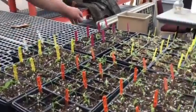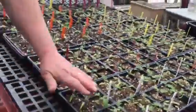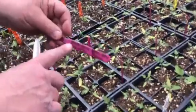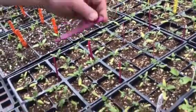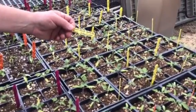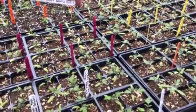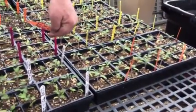These are the tomatoes we did two weeks ago, and they're looking really great now — I don't think we lost one. Our combinations: this set has Black Krim, Pineapple, Better Boy, and Roma — two modern and two heirlooms. The ones with yellow tags are the more popular ones: Beefsteak, Better Boy, Roma, and Super Sweet 100. Then we have a combination of Abe Lincoln, Super Sweet, Roma, and Early Girl — we only had a few Early Girls, and those set fruit earlier. Our last set is Roma, Beefsteak, Black Krim, and Pineapple. They're looking good.